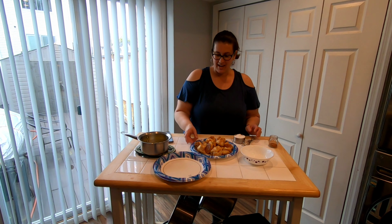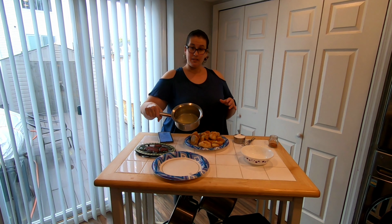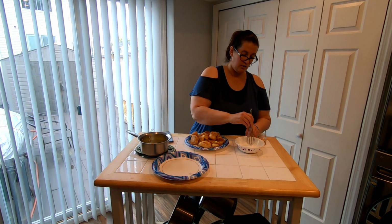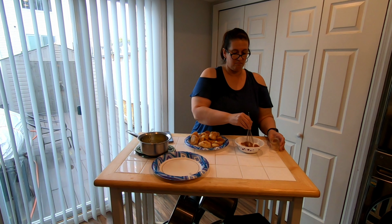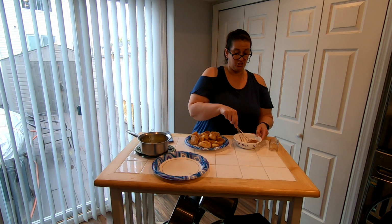So we are all set to get these pretzel bites together. I have melted 1/2 cup of butter, and I have my sugar and cinnamon, which what we're gonna do right now is whisk together. I have some chunks of sugar in here, so I'm just gonna break those up first. And then I'm gonna add my cinnamon. And there we have our cinnamon sugar.